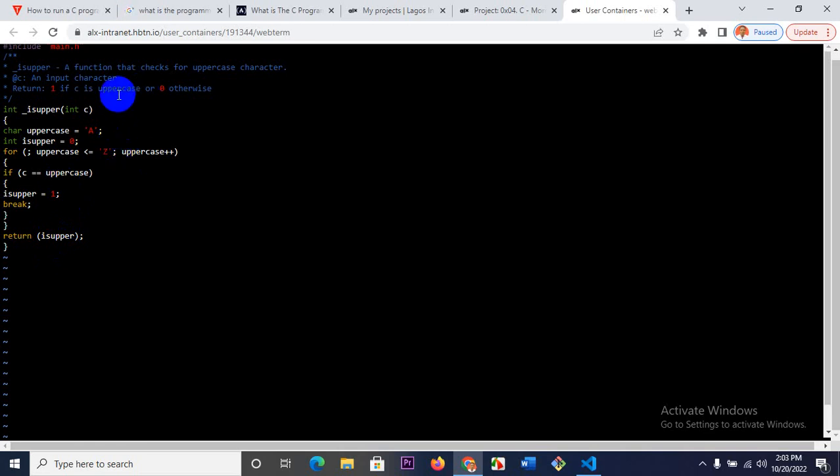So this is the code for task 1. Right? So let's close it and check. Escape.